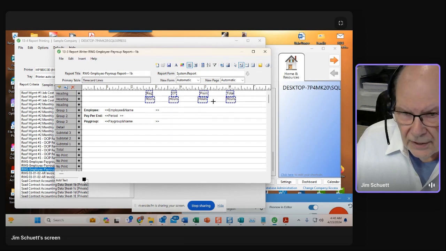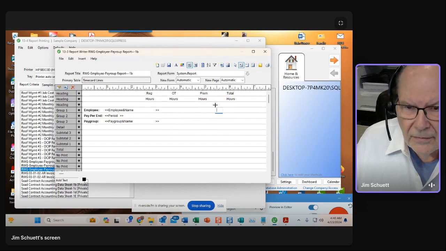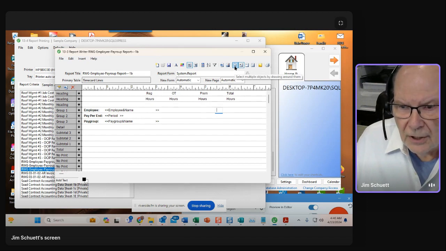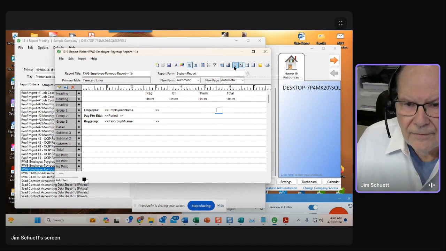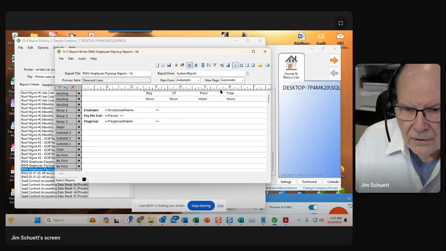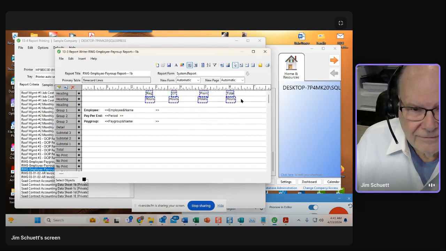One other way you can do that, I'll click out of them, is you can go up here to the Select Multiple Objects button. I'll click that and I will do this and voila, there they are, all done.